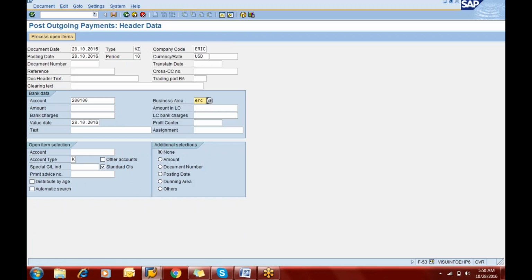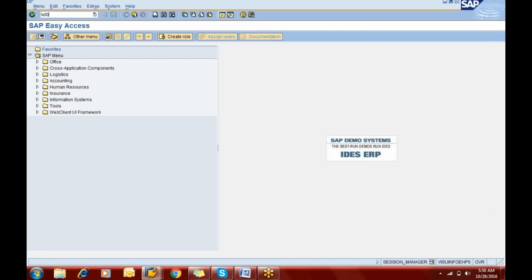So the total amount is 10,000, but here if we are just picking a payment within 10 days from the date of purchase, we will enter here the net amount, that is 9,700. So the remaining 300 is your cash discount that will be considered by the system as a revenue. For that revenue we'll be creating a GL also, so that is the cash discount GL.